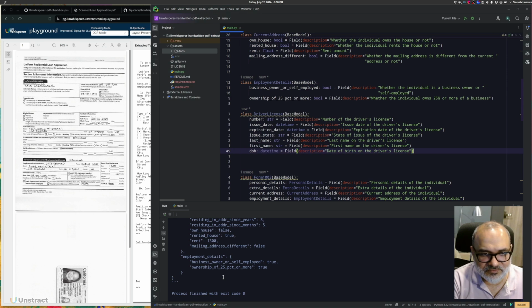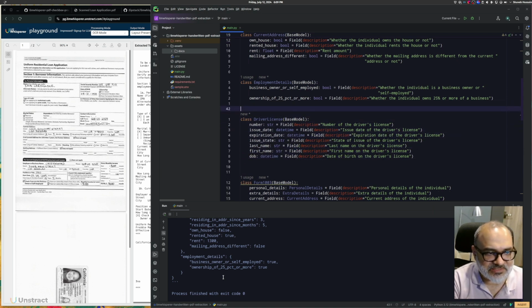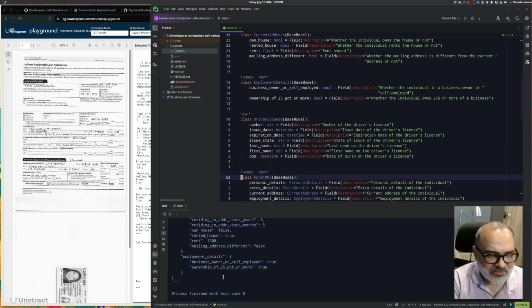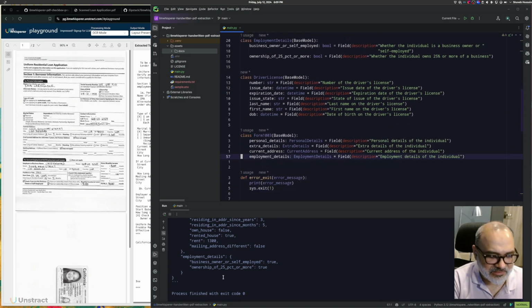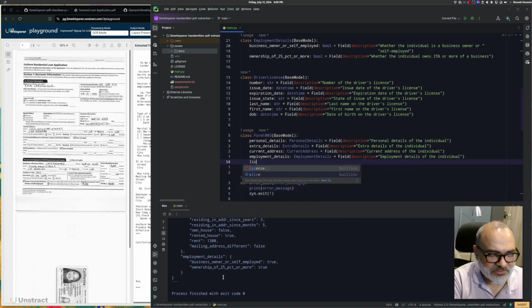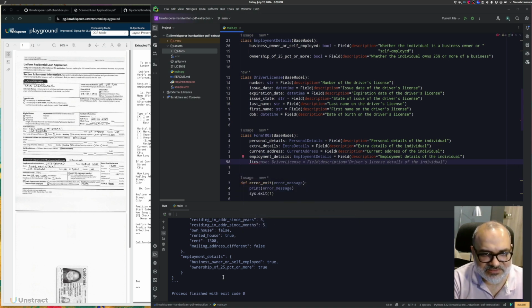There you go. Perfect. Now let's insert a space here so that the linter is happy. Delete a space here. Come down. Add license details, driver's license. That's right. Perfect.